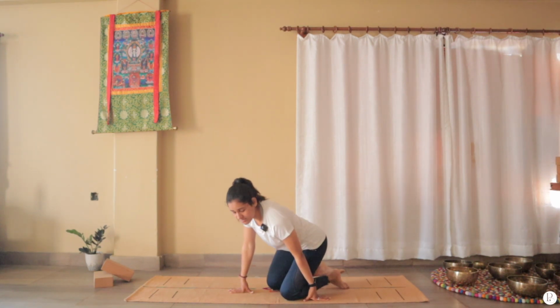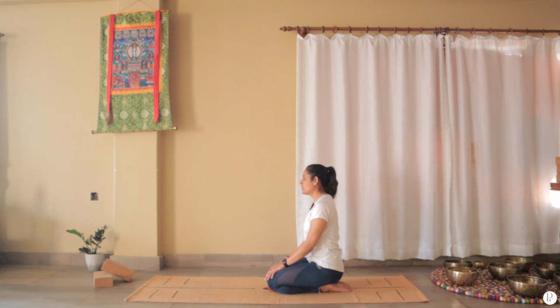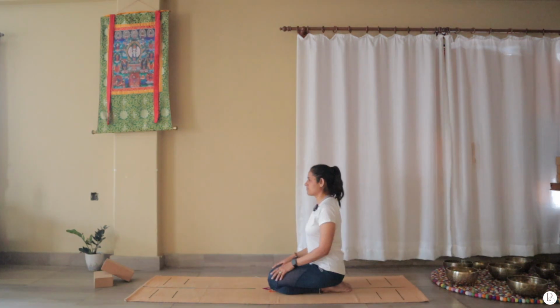So we'll start in a seated position. So sit on the heels in a kneeling position, or even simple cross leg. Sit with the spine straight, roll the shoulders down and back, relax the hands on your knees. So keep the spine straight, neck and chin in line with the spine. Close your eyes.